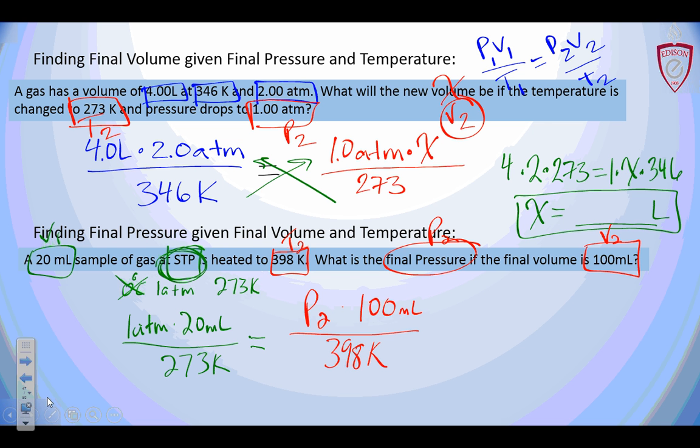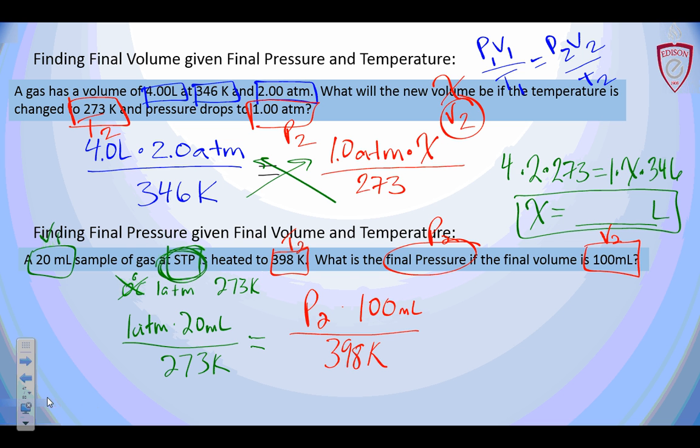Here's where I'm going to show you how to do it in one step, just to give you another way to do the algebra. We do know when we do fractions, right? If I look at the right-hand side, if I want to do this stepwise, if I want to get rid of 398 on the right-hand side, wouldn't I multiply both sides by 398? And then I'd be left with the 100 and the P2, and you divide both sides by 100. So this comes into what's called the reciprocal. I can multiply by the reciprocal of that fraction.